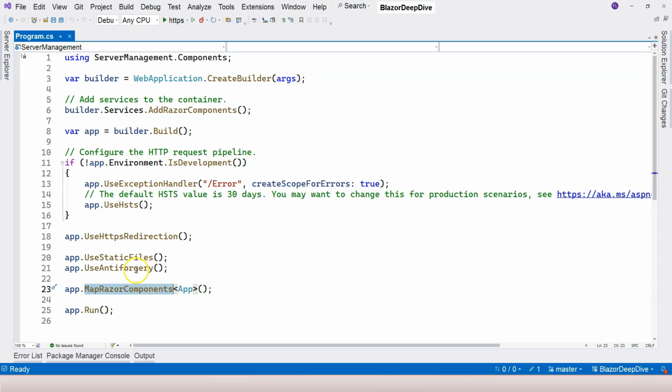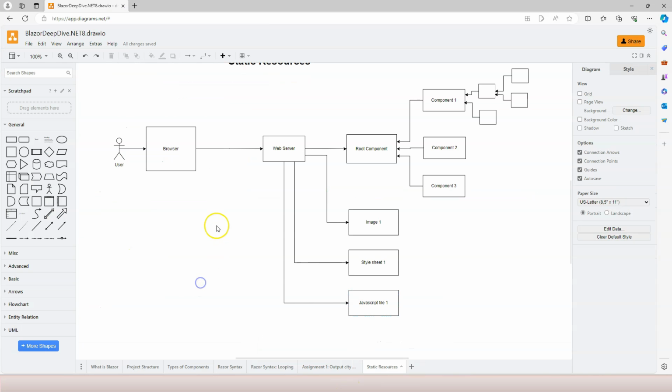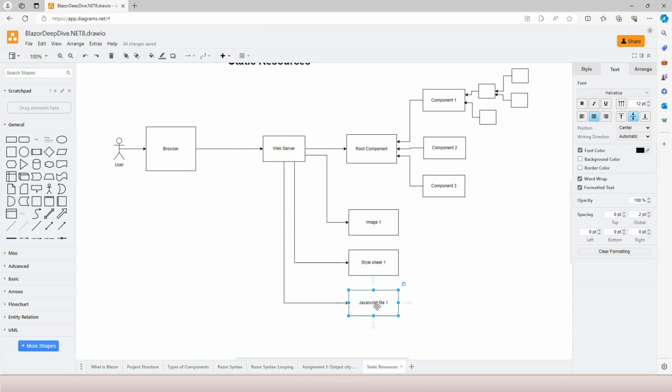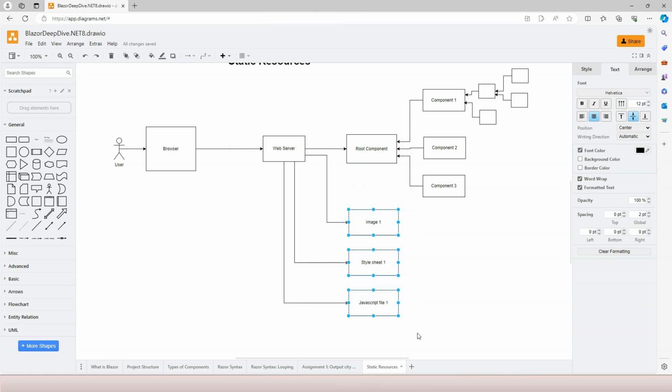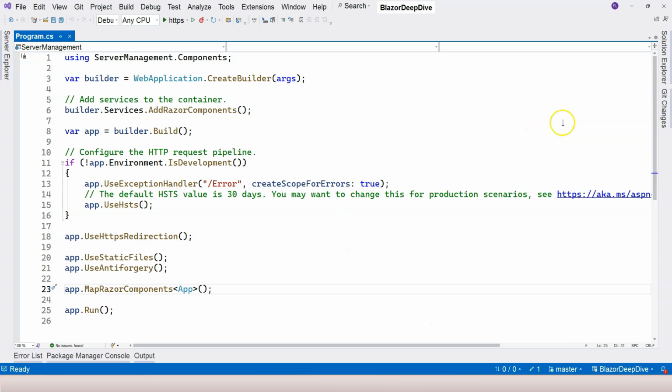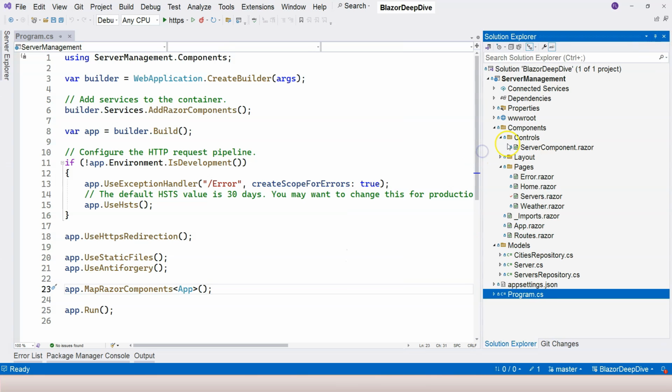And what is responsible for mapping static resources is this UseStaticFiles middleware. This middleware helps us map requests that look for static resources to the static resource itself. And in Blazor, or any type of ASP.NET Core application, there is a specific place where you need to place those static resources. Otherwise, it's not going to work.